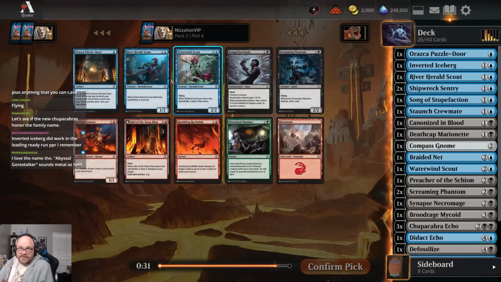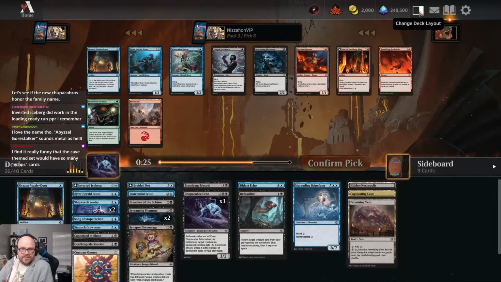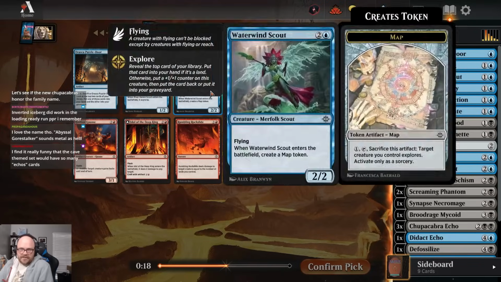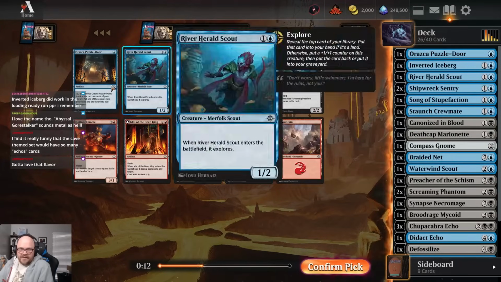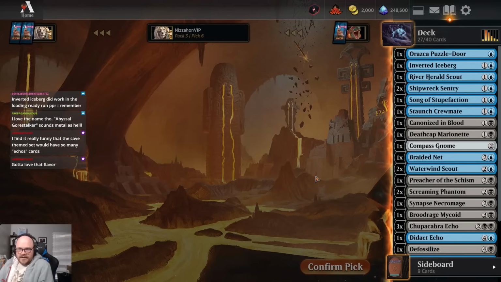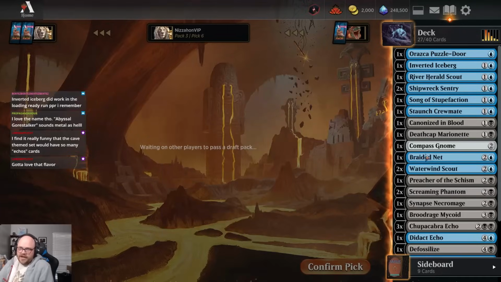Okay, so these are all three really good blue commons. How are we doing on 2-drops? We're doing pretty well. Puzzle Door puts 2 permanents in our graveyard, generally speaking. Waterwind Scout probably gives you the best rate of all of them. I think we probably go with Scout. I would love more of all of these. Well, maybe not a Phantom. We do already have 2 of those, but this can explore off its map token, and that obviously helps. It also can make our sentries attack sometimes.